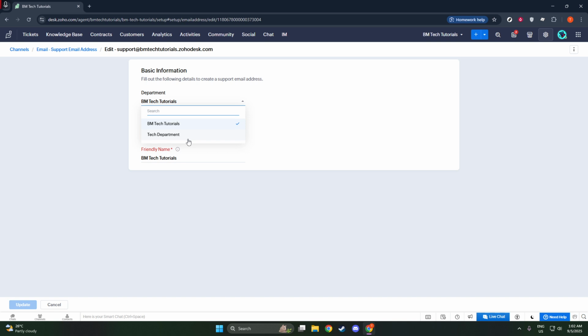And that's it. You've successfully made a significant adjustment in Zoho Desk that will help you manage your customer support more effectively. Make sure to double-check your changes and ensure emails are being routed to the updated department as intended. This strategic control over email flow can greatly enhance your team's efficiency and overall productivity.